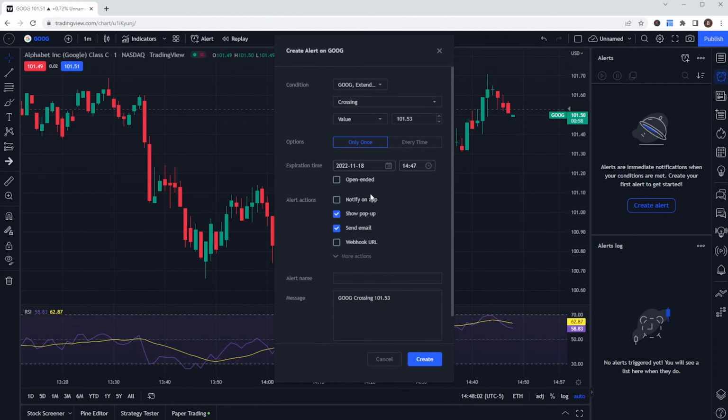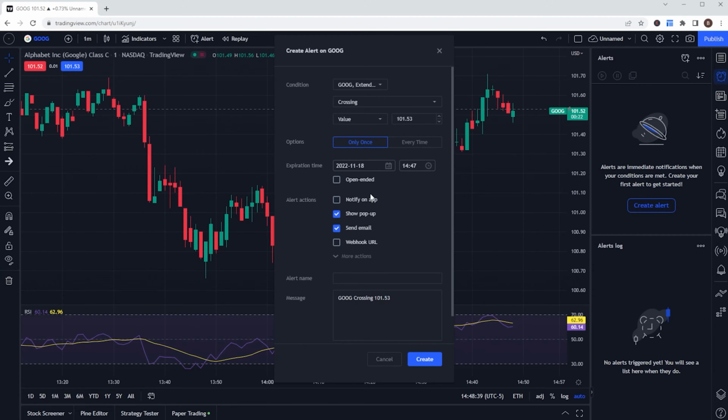So do we want to be alerted if the stock price itself goes above or below a certain level? Do we want to be notified if a certain study condition is met? And then when those things happen, how do we want to be notified? Do we want to just be notified in the actual TradingView charts itself, like with a little pop-up window? Do we want to get an email? How do we want to be notified? Now don't worry, we're going to go through all of that step by step, and let's first begin by creating a very simple pricing alert.